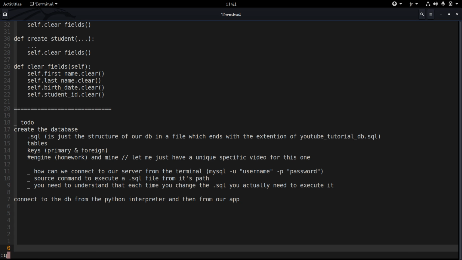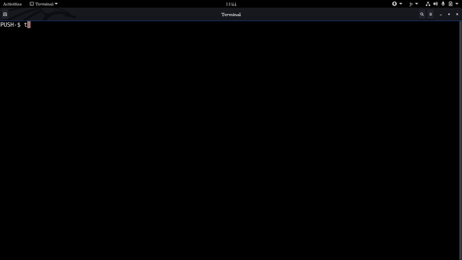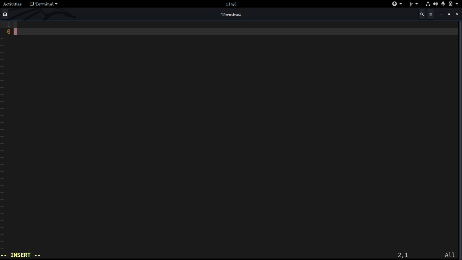So SQL file. Let's touch a file, for example tutorial db.sql.